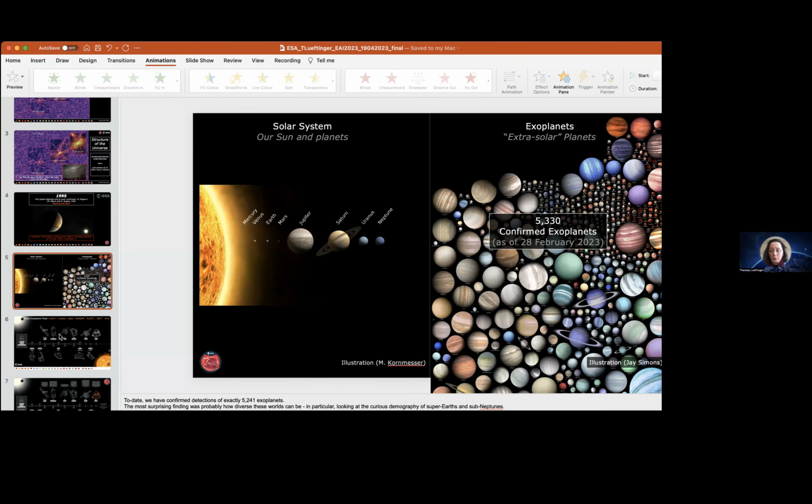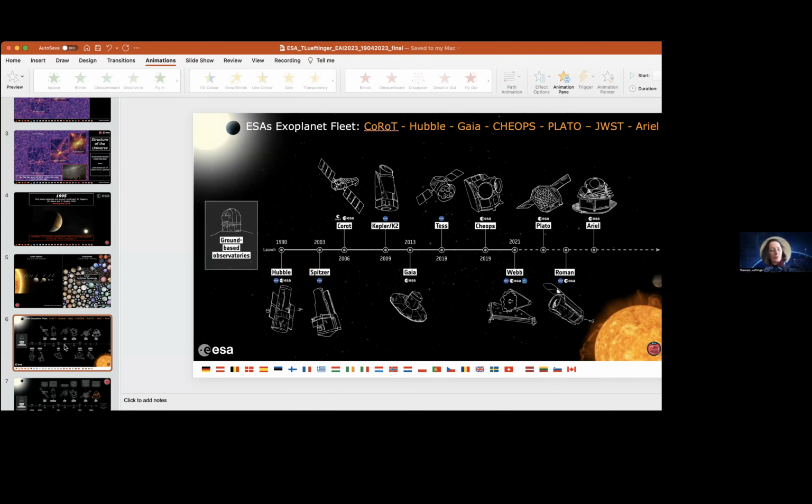To face that quest, ESA and also other agencies and organizations have launched or developed quite a few exoplanet missions. ESA has really quite a few satellites working for the field. There was Corot already several years ago. Then Hubble was never really supposed to do analysis of exoplanets, but in the meantime is doing so. The same for Gaia. Then Cheops is up and running. You might have heard of that mission that is defining masses and radii of detected exoplanets. Plato is coming up very soon.